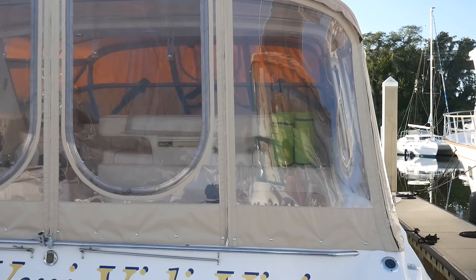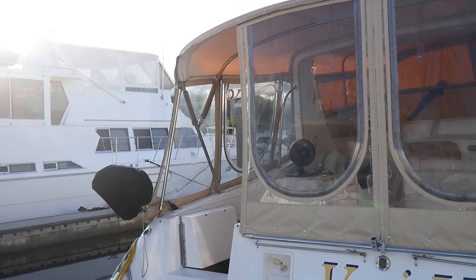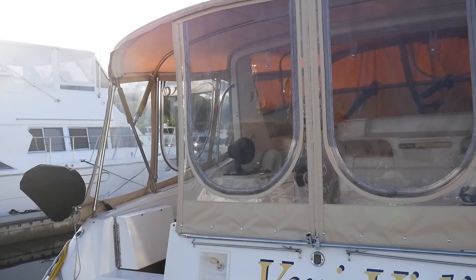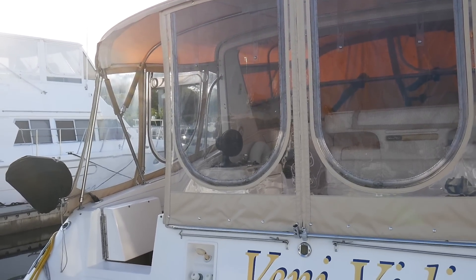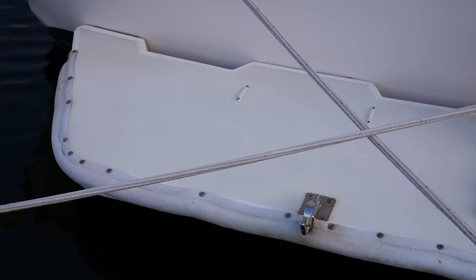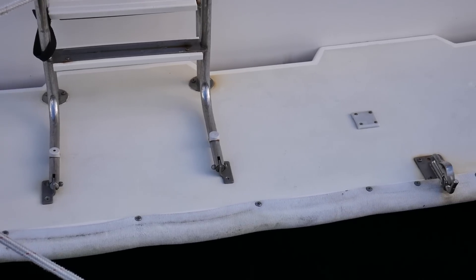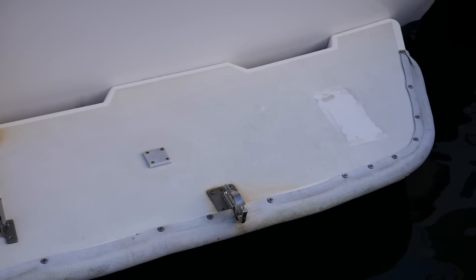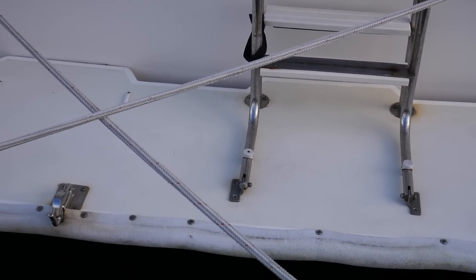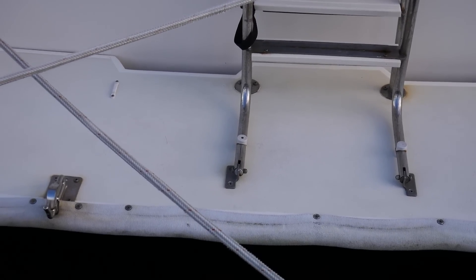Here is the stern of the boat. It's a continuation of the camper top. Over to the left I've got a magnum grille that is covered and attached with the fishing pole holder. This boat was ordered with the extra swim platform, which I'm really looking forward to using — it's almost at water level, so when you're sitting out at the inlet, it keeps you nice and cool. You'll also notice there are two hooks there for the dinghy, which I haven't purchased yet but that will be my next purchase.